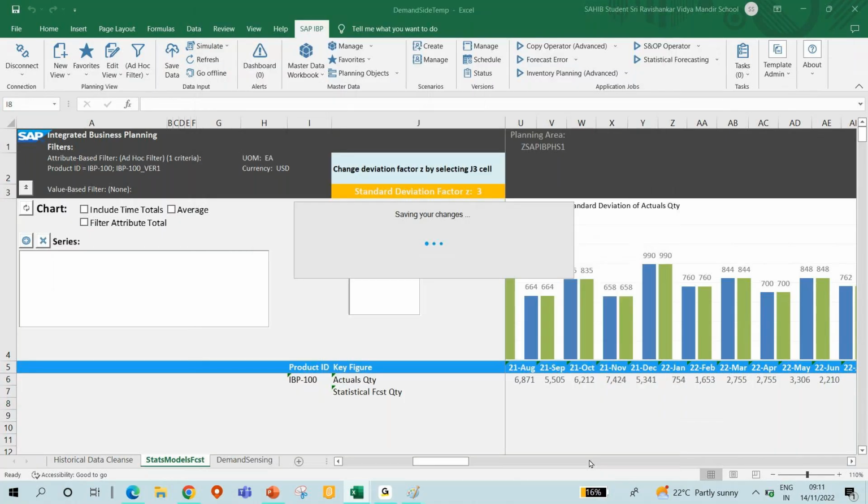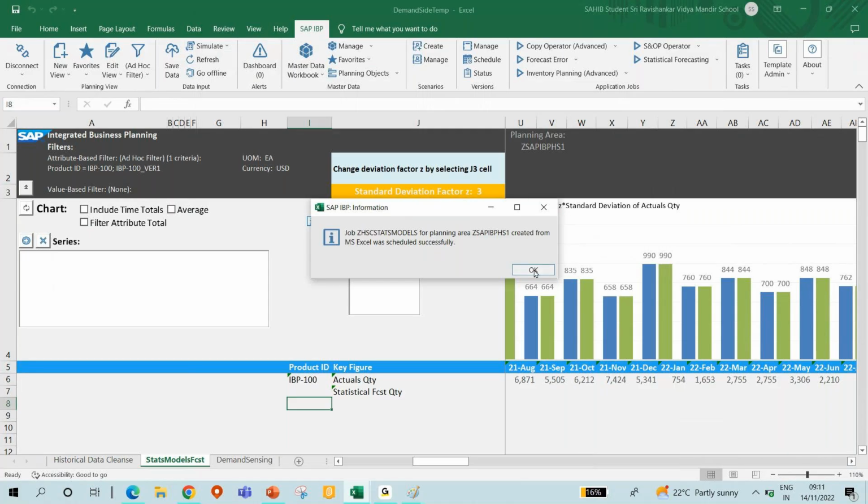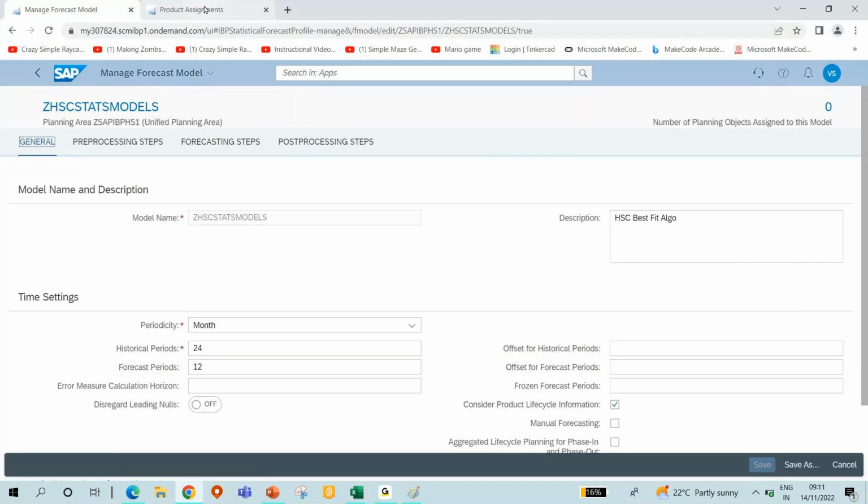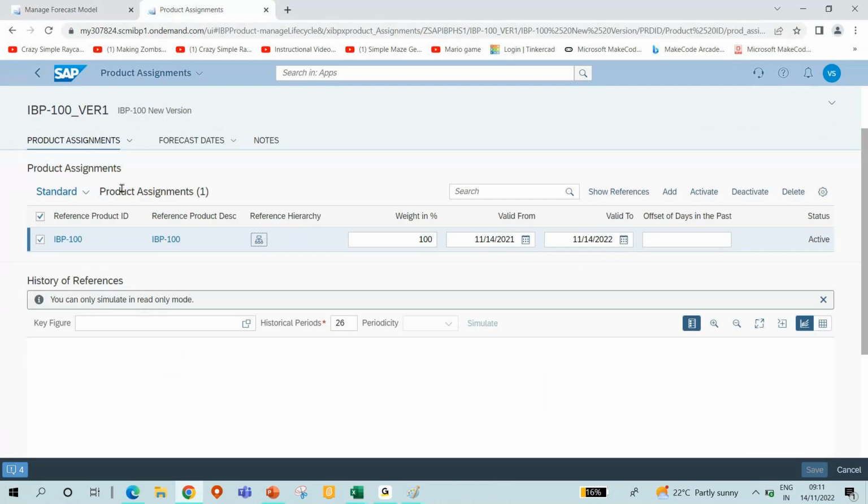So now, it already has that tick mark to manage the forecast life cycle. So it will go to that app, see this product there, and see the reference product for this product. This is the reference product that I'm talking about.